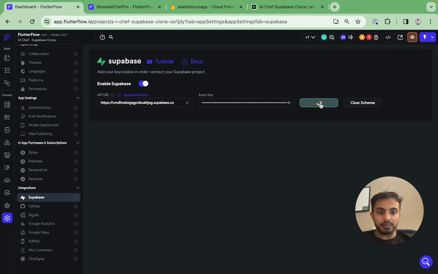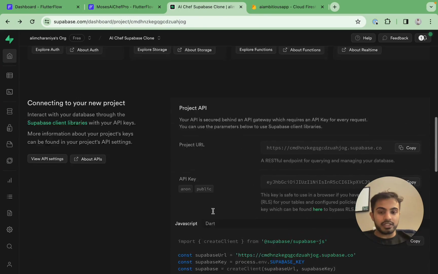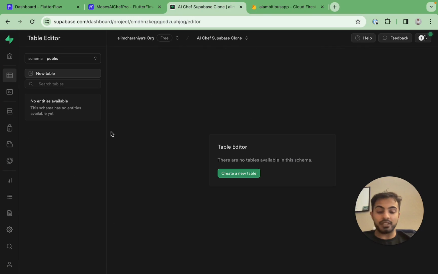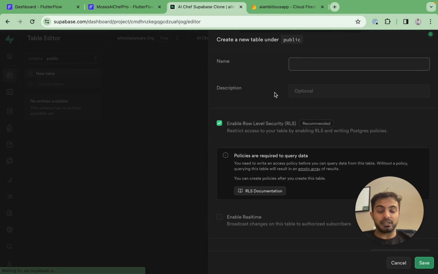Beautiful, we'll hit get schema and see what happens. So far nothing. I wonder why. It looks like I've done this correctly because I remember doing this once before. So I'll head back over to table editor and see if by adding a new table, I can get my original schema to open up.